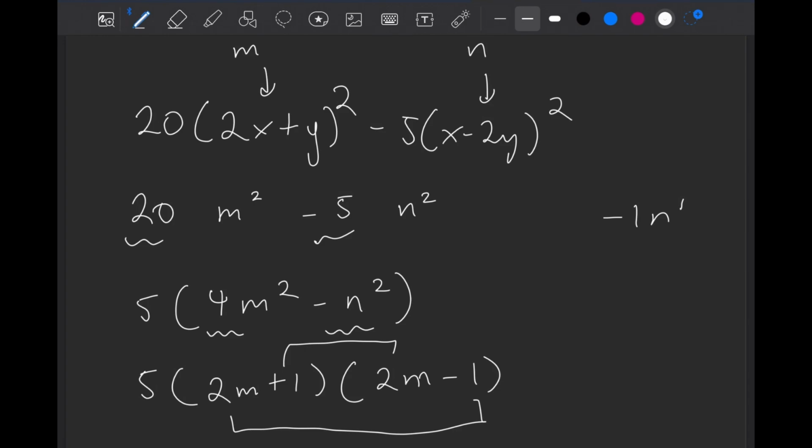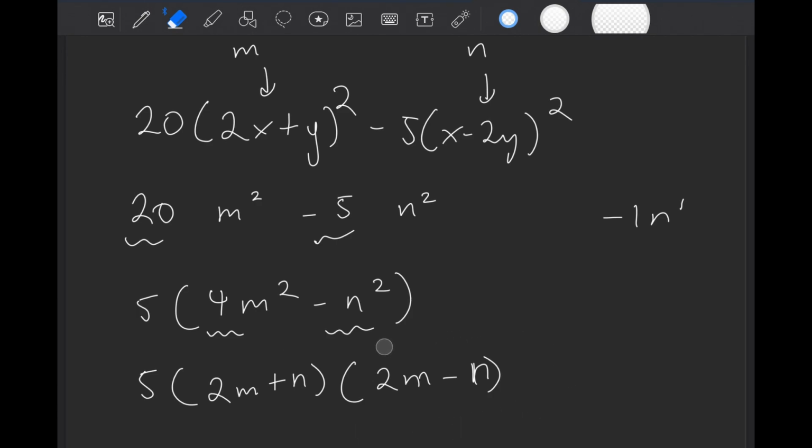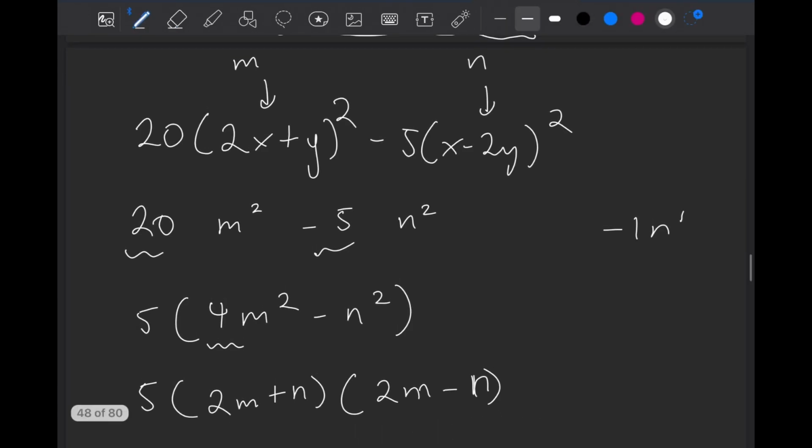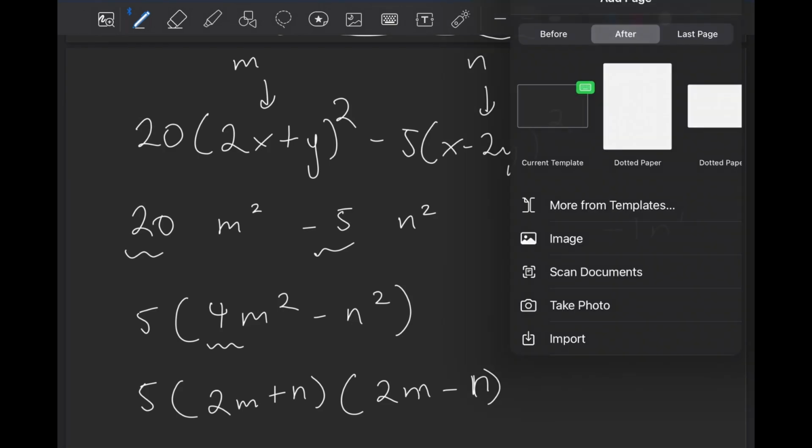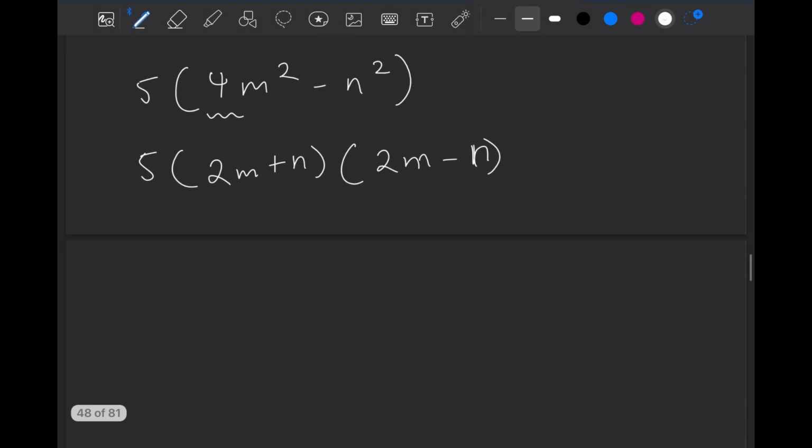You will get basically 0 for the middle term, because it'll be minus 2mn and then plus 2mn, so those cancel out. Plus the n squared terms, which should be plus n and minus n. Okay, so that's how we do that one. And then the last step now is to just substitute the m and the n back in.